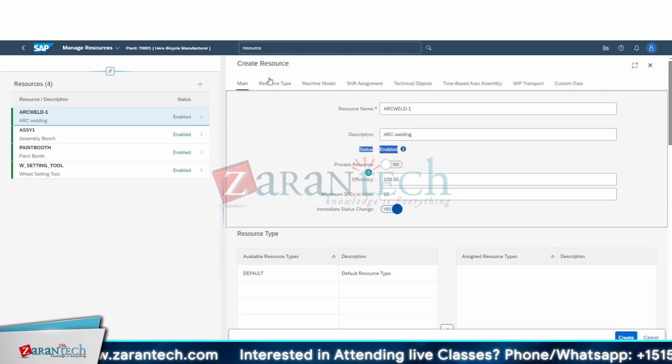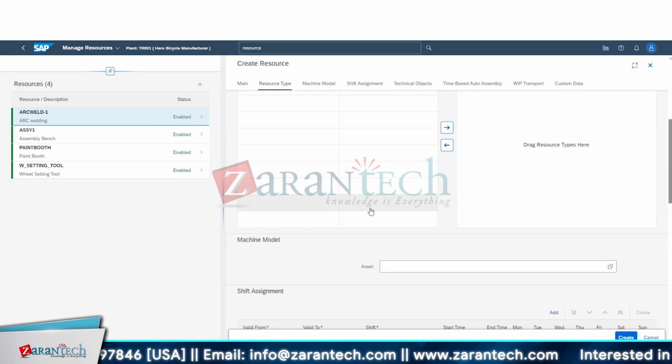I'll give you the example right away. Suppose this is your resource in the shop floor. Okay. And you want to automate it. Basically, if anything goes wrong, you want to notify the operator that, hey, this is not working. Let's put the status to unscheduled downtime because this is not available. It's not in good shape. Okay. That information you will do from shop floor connectivity. And to do the shop floor connectivity, you have to create a linkage between your physical tool or machine and your digital resource or the equipment or tools which you are creating in the DMC.